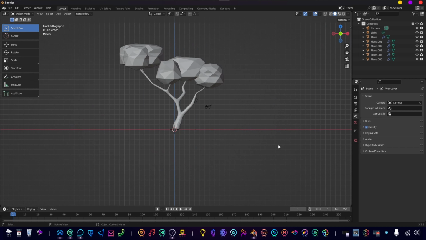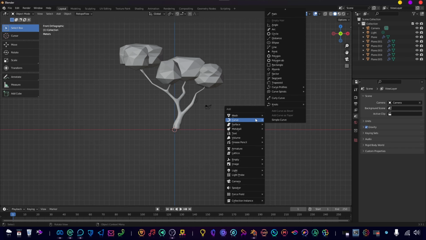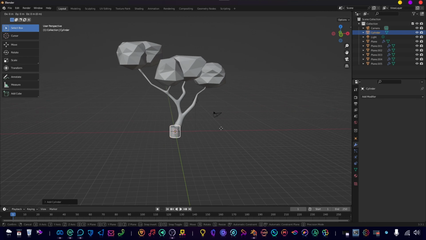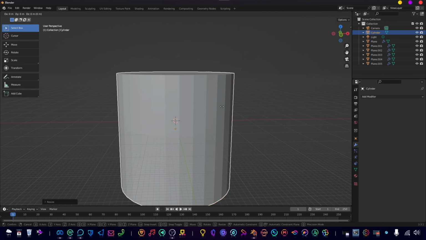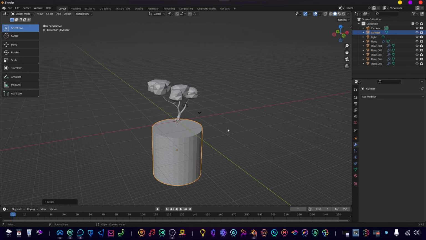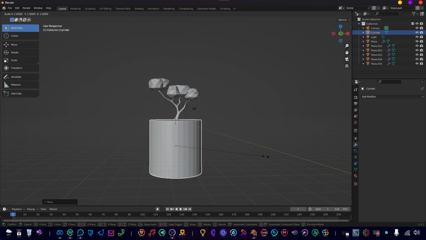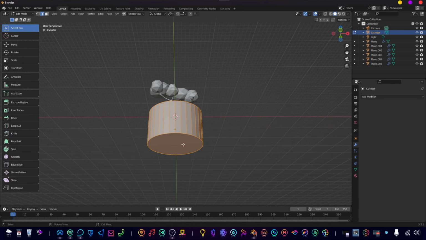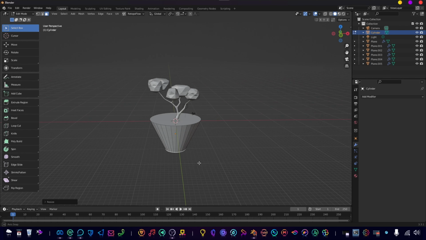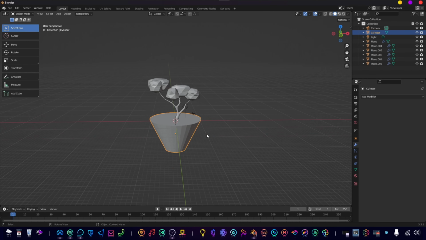So now we need our ground. We want to create some kind of rock structure. To do that, we can take a cylinder, scale it up, this is a bit too big. This looks nice. Scale it up in the Z direction. And then go to edit mode, select the face, and scale it so it looks like this.